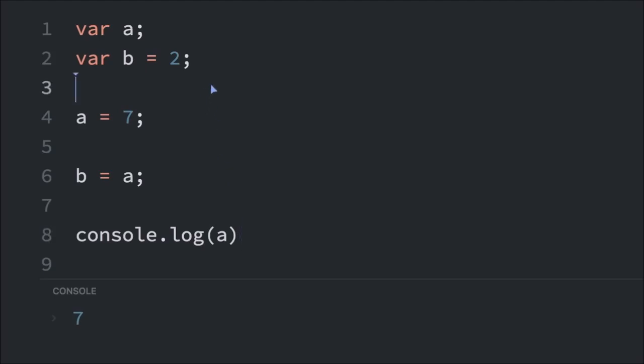If we put another console.log right here, this will allow us to show what a was up here and then down there. Now if I run that, we can see at first a was undefined, and then now it's 7. So you can check what variables are at various points in your program.